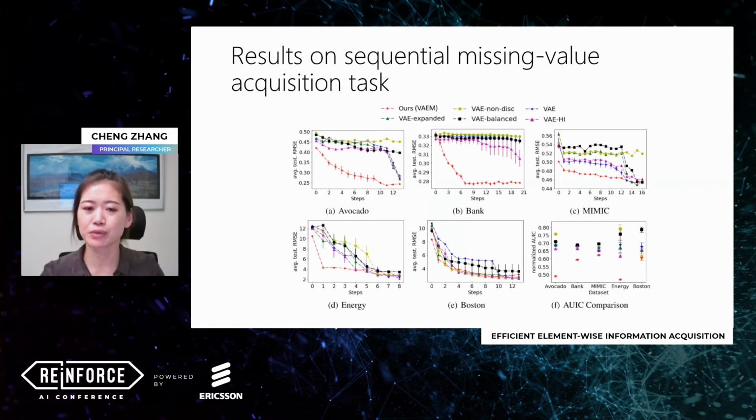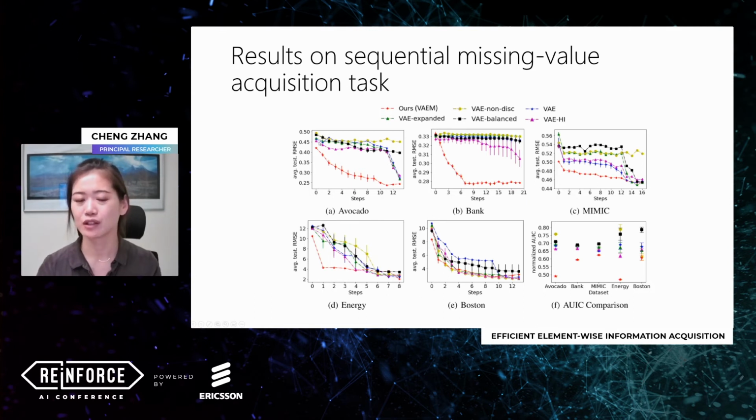And then, of course, we go back to our original setting. We want to behave like Bob. We want to do element-wise information acquisition. And here are the steps, here are the decision-making. If the model is broken, the decision-making quality cannot be good, and our sequence selection is not working anymore.